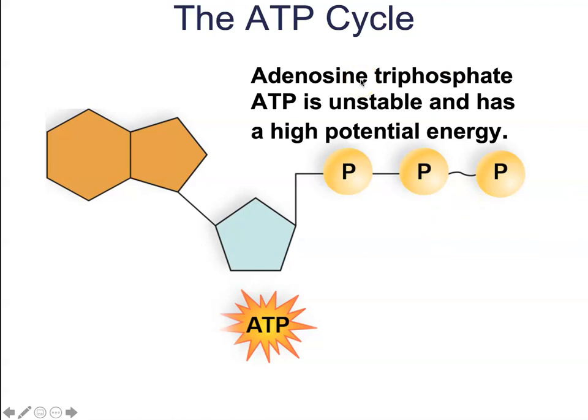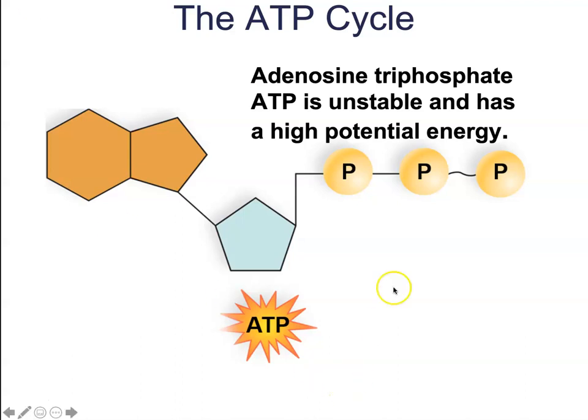ATP, let's take a quick moment. Can anybody tell me, ATP, is that a carbohydrate, lipid, protein, or nucleic acid? I'm actually going to leave that up to you, but you should be able to answer that question. If you're not able to answer that question, please go back to chapter 3 and review those 4 categories of biomolecules and figure out where ATP falls. Is it a carbohydrate, lipid, protein, or nucleic acid?